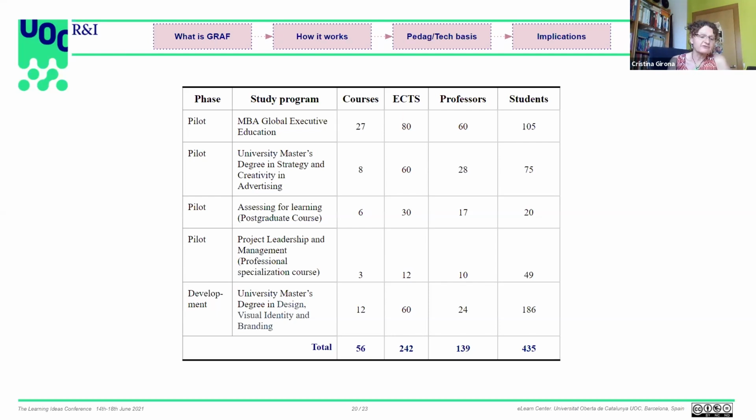A total of 56 compulsory courses, or university subjects, let's say, and 435 students have been involved in these programs, so this number of students have already got their graph report.